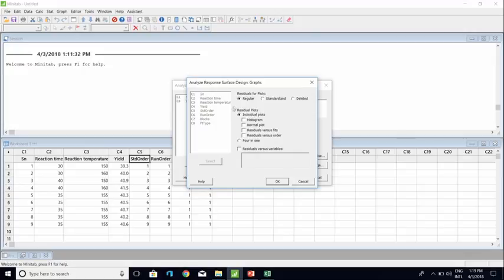Then going to graphs, regular graphs, under the residual plots click four in one, and it is very convenient to observe all the plots in the same window.